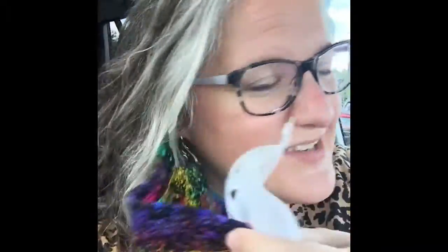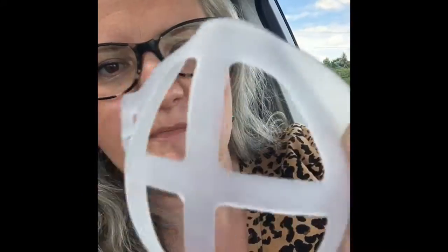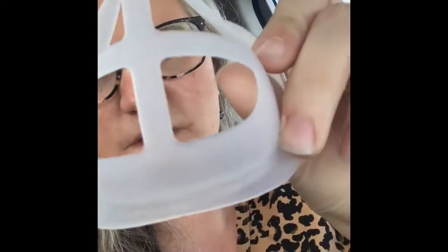So I'm going to take this off. Oh boy, that feels good on my ears. Oh, and there it stuck to me a little bit. So there's the piece that I've been wearing all day, and there it is. And you can see where it was fitting up against my face. A little bit of pressure, but still got a little bit of indentation there.